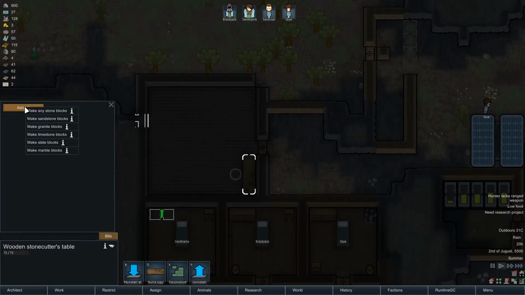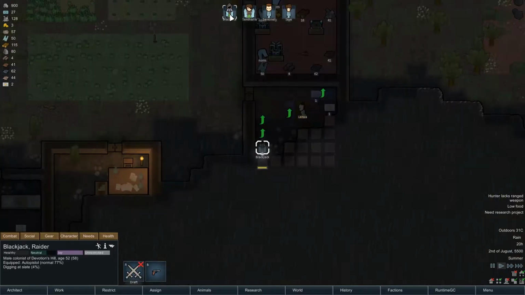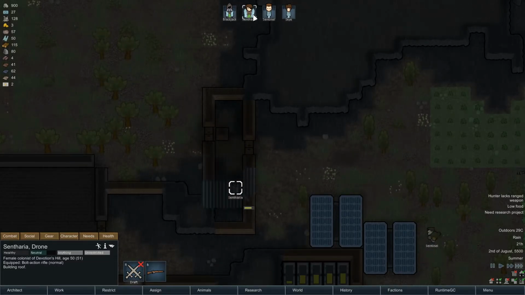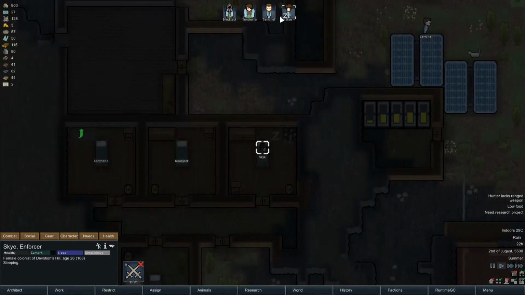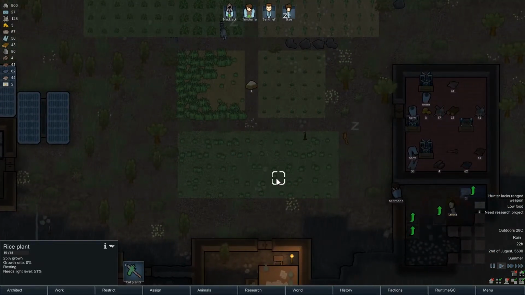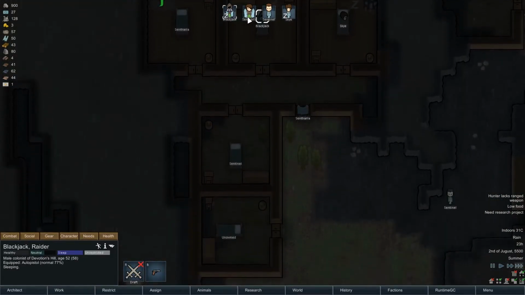Right, we're going to add a build. And we're going to make any stone blocks, do it X times, and then we're just going to whack 250 on that. You can finish that. We're going to make that room nice and smart for you. Okay, that's finished. Now, I assume I can't eat the Tiberium monsters. We have got another load of rice there. That is growing ever so slow. Everyone is going to bed now.